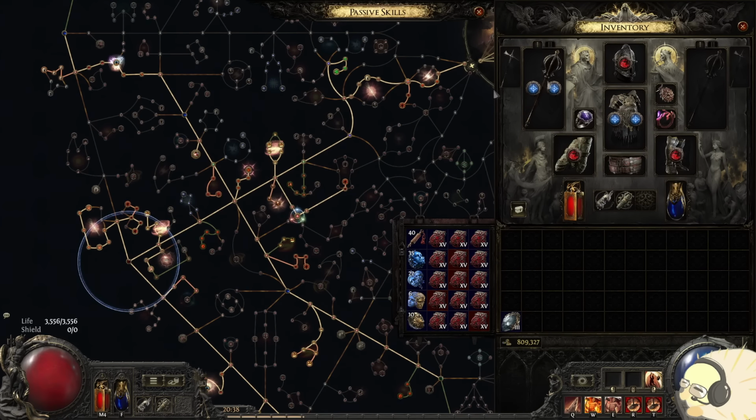You see how these are green? That's because they get used with this. And this only gets used with this. Use your weapon swap point.